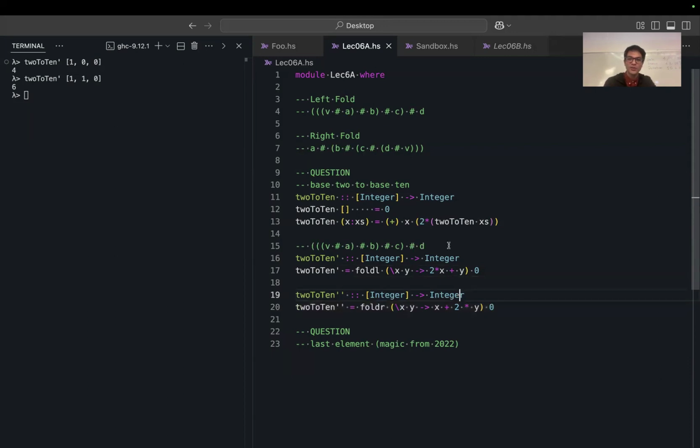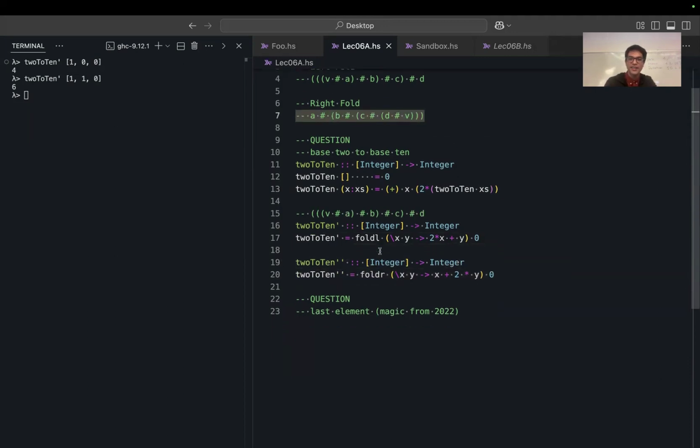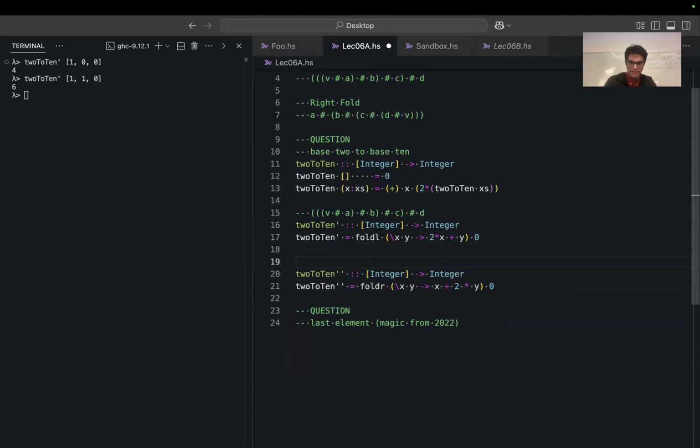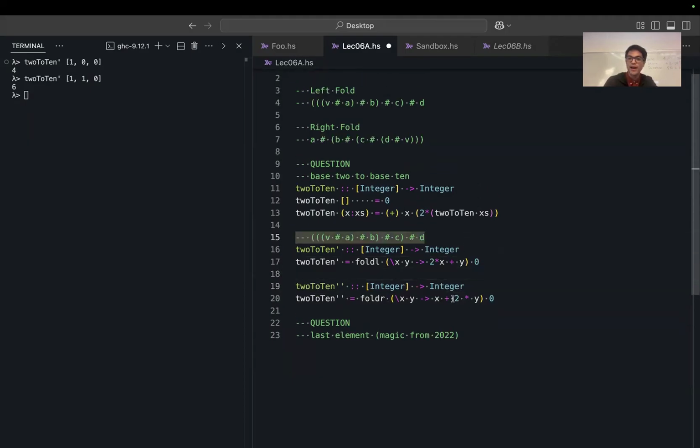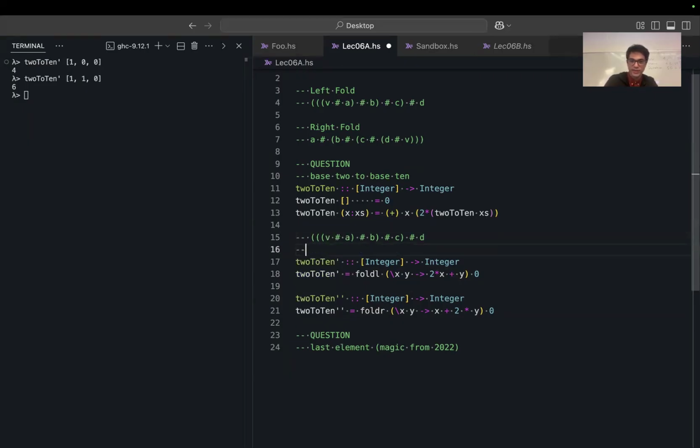Okay, so I'll show you how this is working. Let's take the left fold pattern and study what's happening. What am I saying the left fold pattern is doing? I'm saying this is an infix operator, which doubles this and then adds what remains. So what is that equal to?